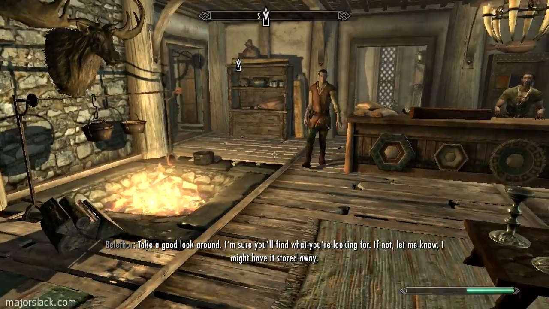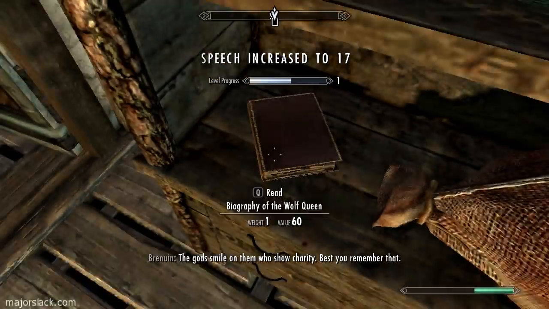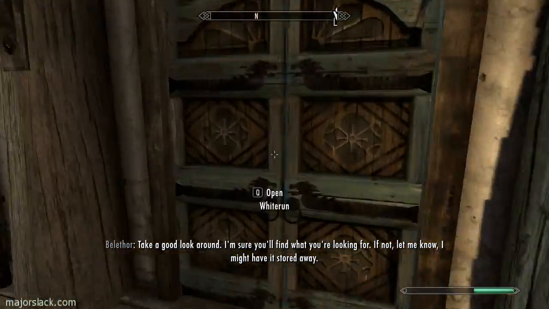Okay, so I just quickly gave the beggar 1 gold because he was right there, so why not, and get 5% better prices when I'm selling the potions there.